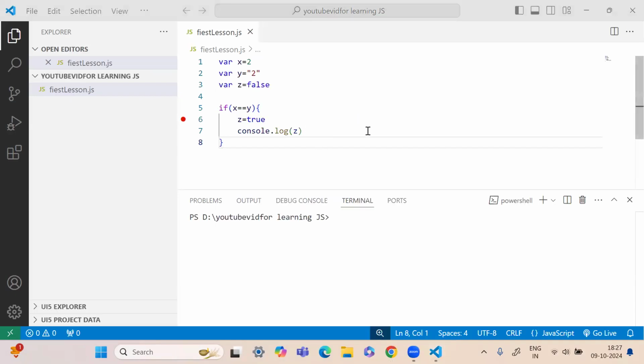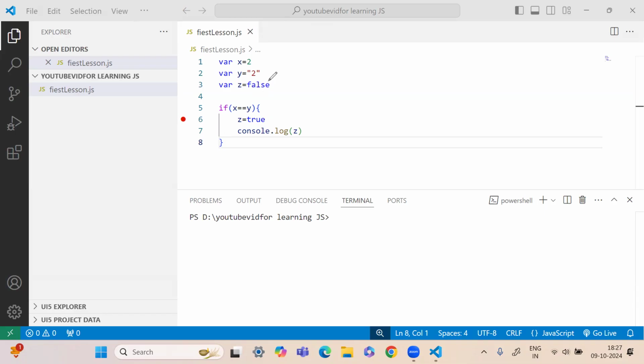In the last class, we talked about variables and the Boolean, and we can also talk about the nature of it.